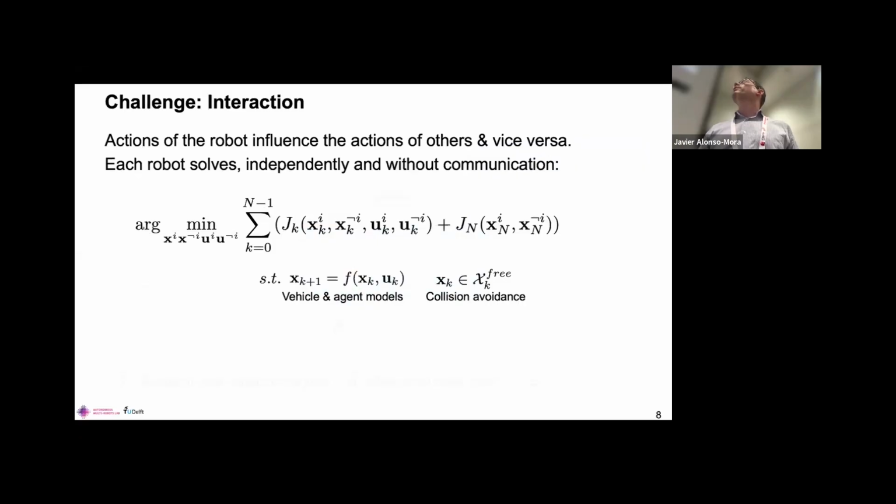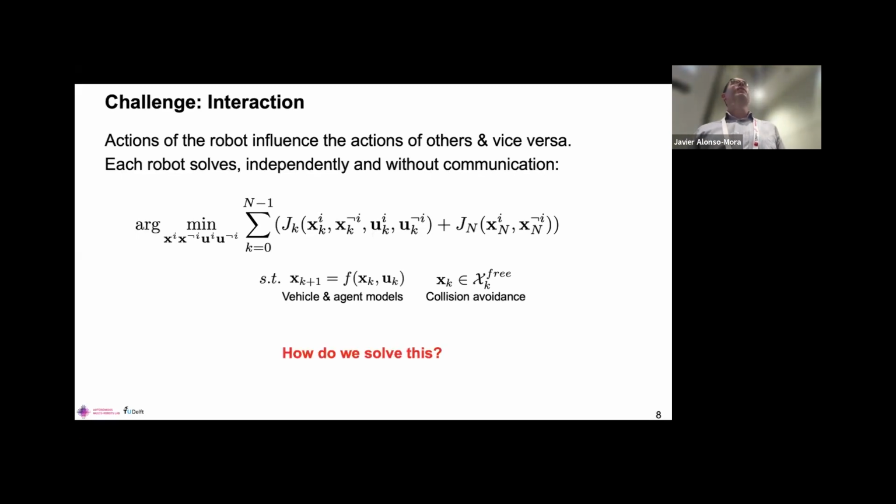And yeah, so now the thing is that this optimization problem, you can still formulate as a receding horizon problem, so model predictive. And here you will have both your states and actions, as well as the states and actions of everyone else in that environment, right? So that's what you see there, the cost function and also the constraints. They depend on both your state and actions and the other agents' states and actions. And then you will need to make some assumptions about this to be able to solve it. This looks like a centralized problem, but in practice, every robot will solve this problem itself and then execute it. So it's making predictions for the others implicitly.